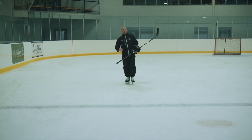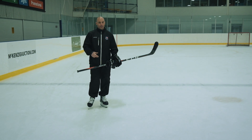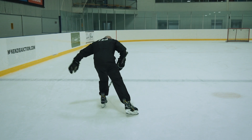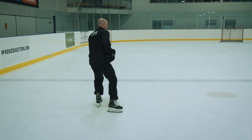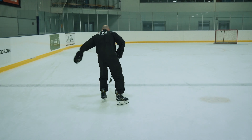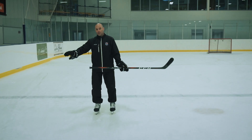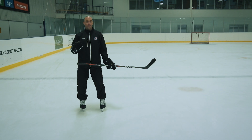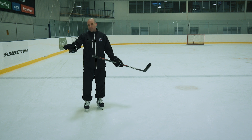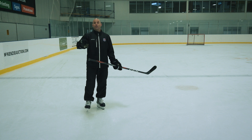That straight line skating, even with young players — we've got videos on this as well — is about having them push with one leg. You can have them look down at their feet and just push with that one leg. With young kids, that push is not going to look beautiful, but it's going to be more like just a push, push. Getting them to understand pushing with one leg then the other. They're always going to have one side that's stronger, so they may have a good strong push off the right leg and a weaker push off the left. But the more they do it independently, the better that weaker leg is going to become.